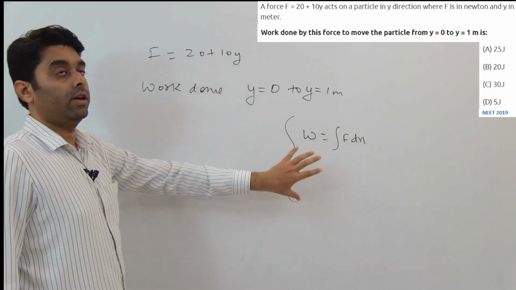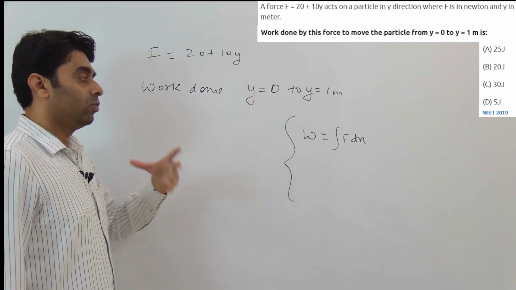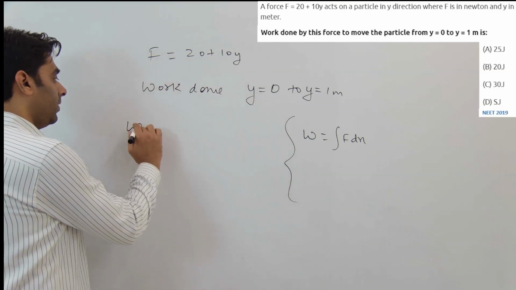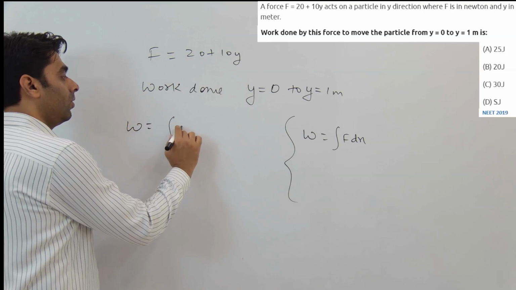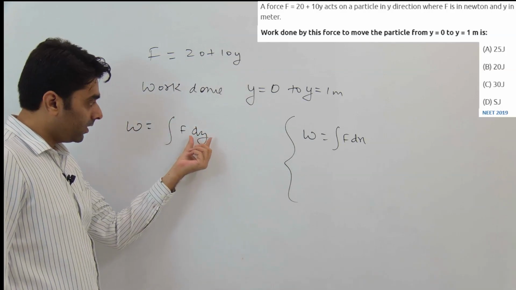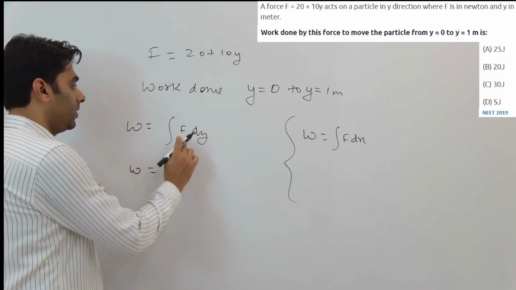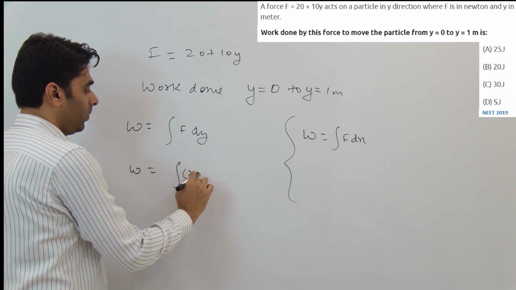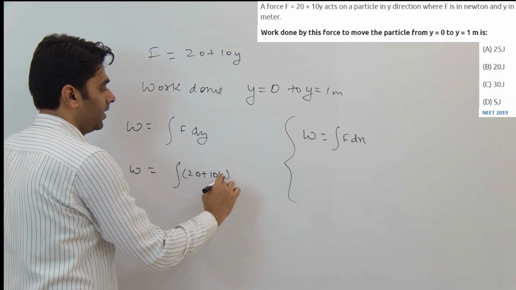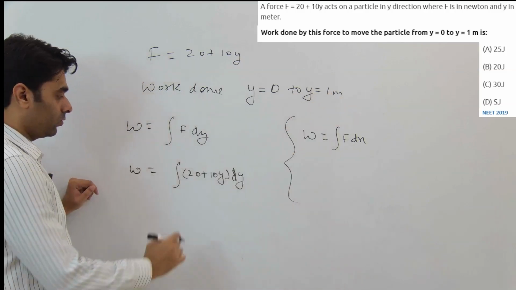But over here, force is not a function of x. Force is a function of y, right? So our work done in this case we will write is integral of f dy, because displacement is also happening in y direction. Now let us see, work done will be equals to force is 20 plus 10y dy. Limits are y equals to 0 to y equals to 1.